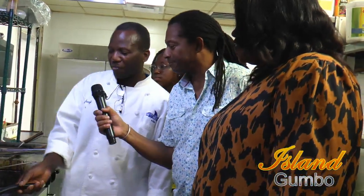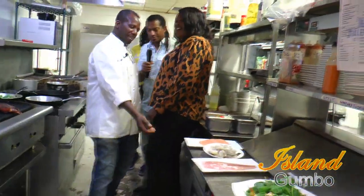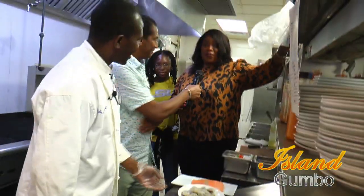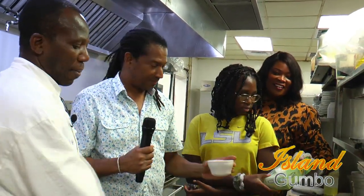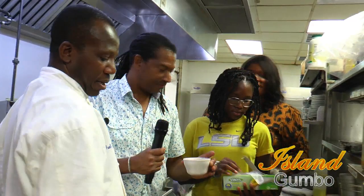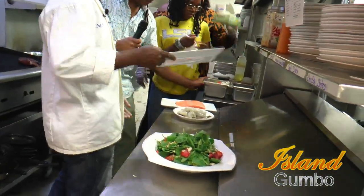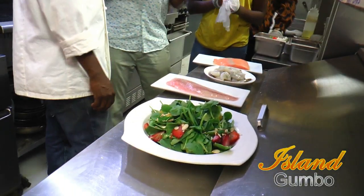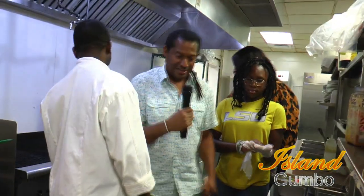Chef Angel says he's going to cook some of the fan favorites. He has spinach and some shrimp. He's also going to be cooking salmon and redfish — that's Louisiana right there. He's giving it a little flavor. He uses olive oil, and this is more of a sear style of cooking. They're clearing up the kitchen and letting him get to it.